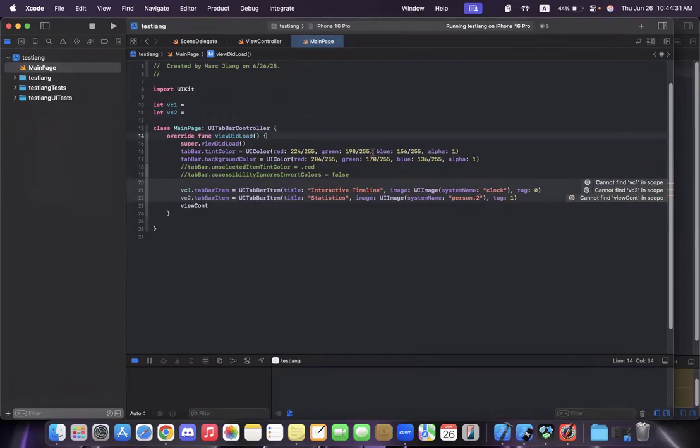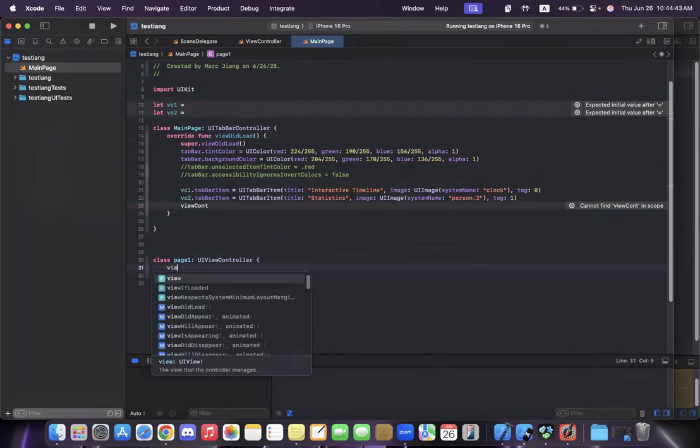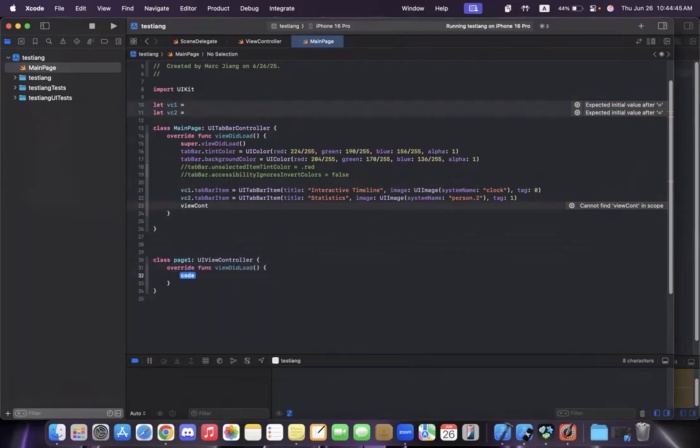We do not have anything yet, so I'll just create two temporary pages. That's one.